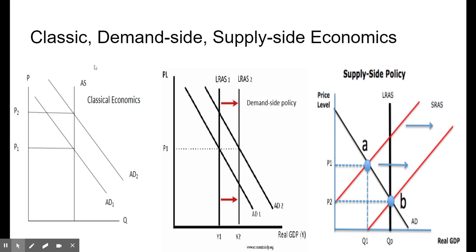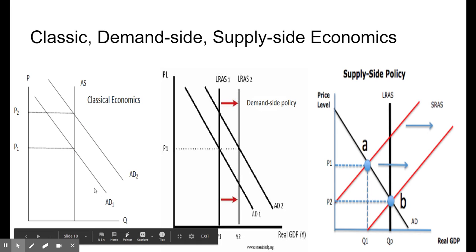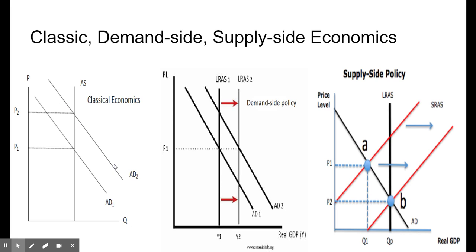And most of the time throughout history, especially up to the Great Depression, classical economists, which was pretty much everybody, thought that the government didn't need to get involved because eventually, even if demand falls, it will eventually go back up to whatever levels it needs to. And so, for instance, this AD1 might be total demand in the economy when there is some kind of economic contraction, and then when the economy improves, it will go up to the second line, this AD2. And so therefore, we'll see a higher standard of living and prices will be higher and so on.